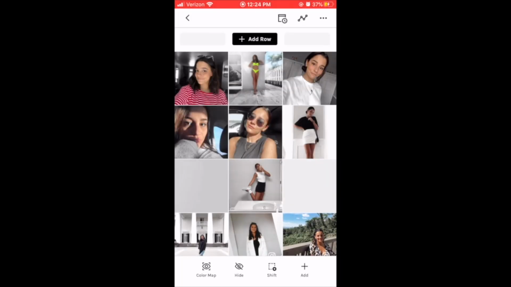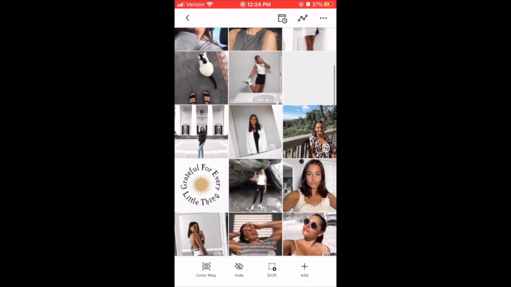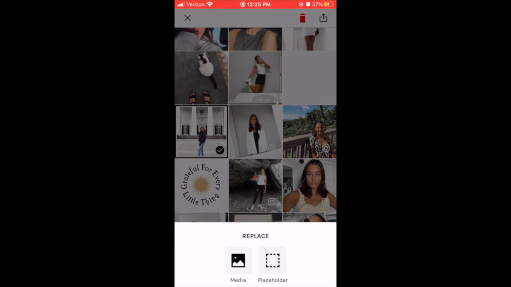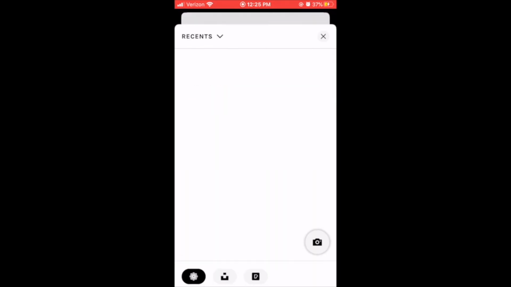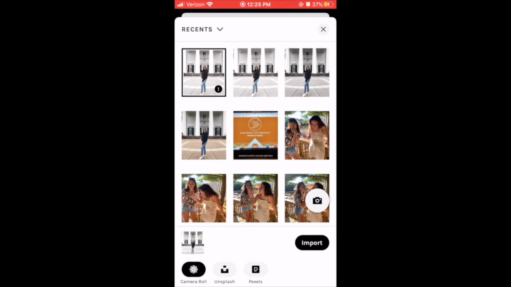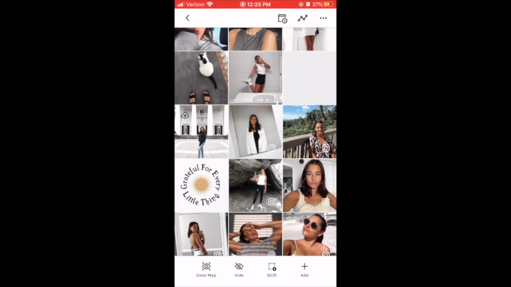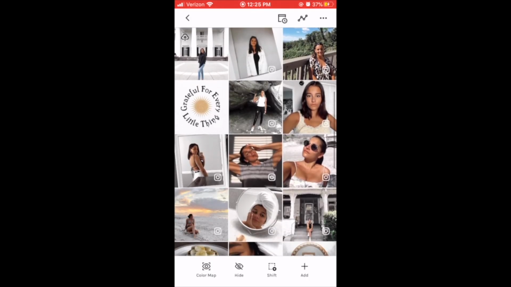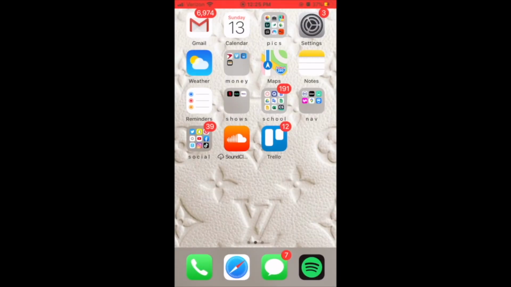So then I can go in here, click on the one that was before, and click the replace button down below, media, and then we've got this one that the hue is better on. So yeah, that looks like it matches more. Okay, cool. So now that I like the photo and I think it goes well with my feed, I'm going to go over to Instagram, which I have in my social media folder.